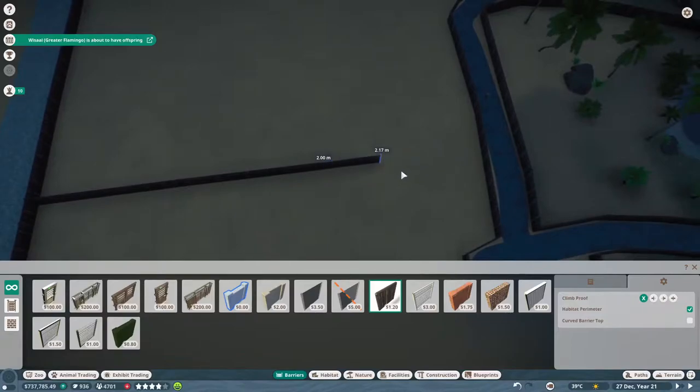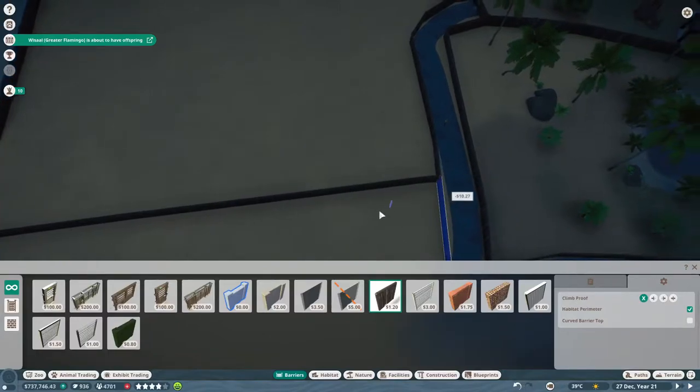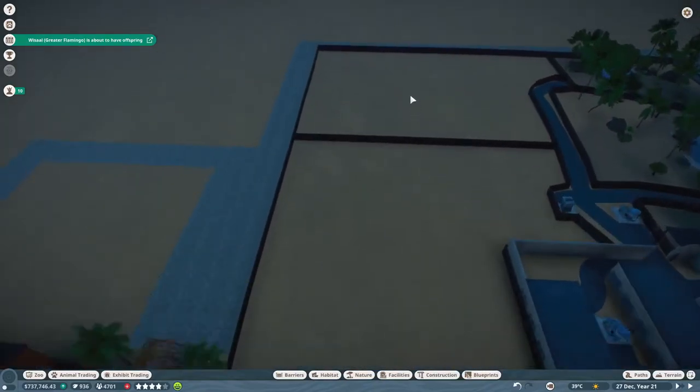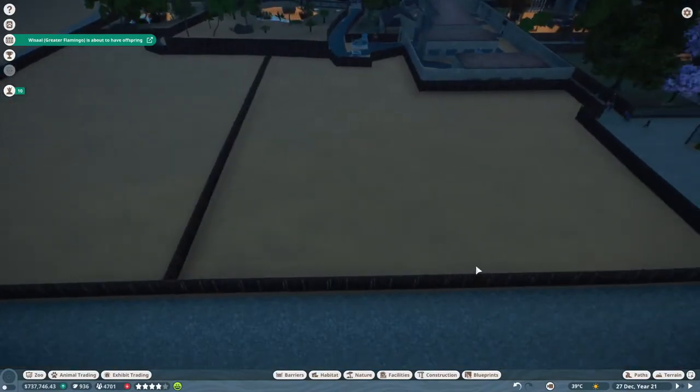Oops, not what I meant to do. Ah, no! Stop it. Click on that. Click on this. There we go. There we are. Okay, this will be our flamingos right here. And then this is going to be something else. I'm not sure what, though. But we will figure that out.